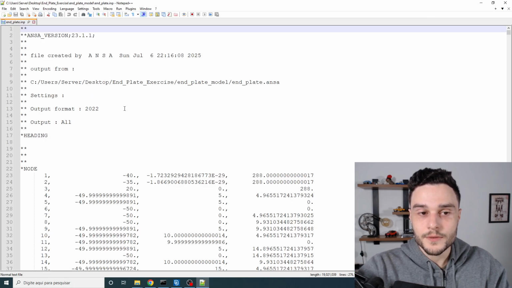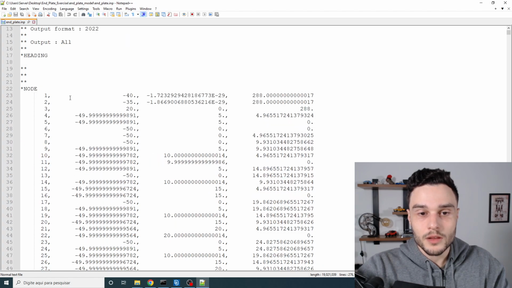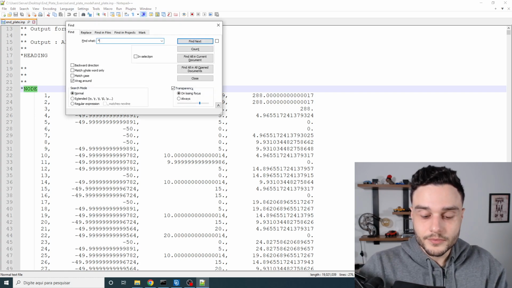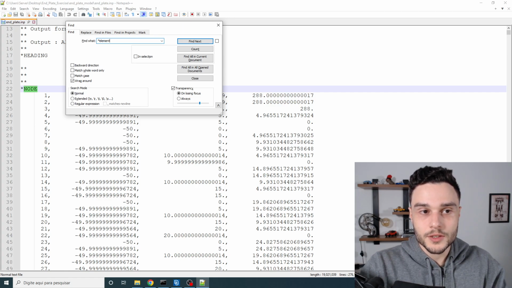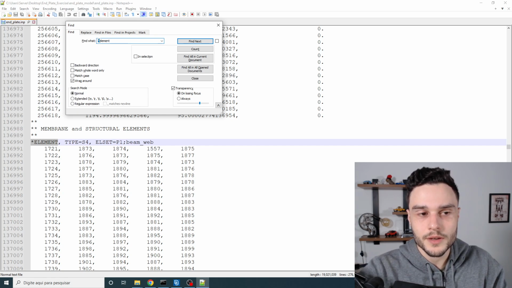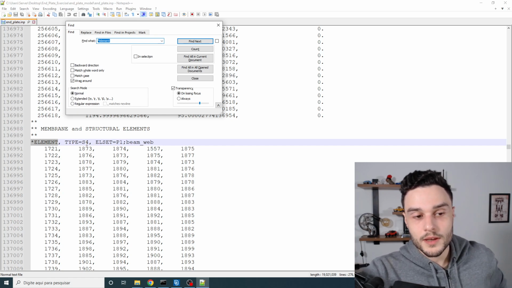And here we have the definition of this mathematical model that has been solved. We are used to this file. We have studied this file many times before in other exercises. First of all, we have the definition of the nodes. And then if I press Control F and search for element with this symbol, I'm not sure how to say that, I guess this is asterisk, right? Asterisk. If I search for asterisk element, here we have the definition of the elements. We have the S4 shell element being used.